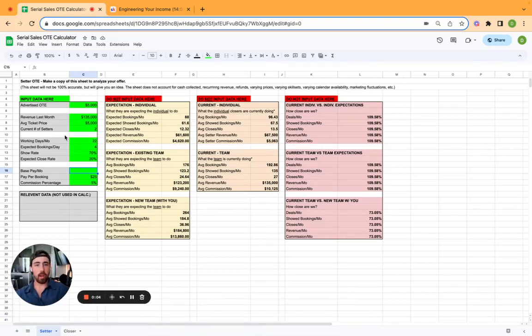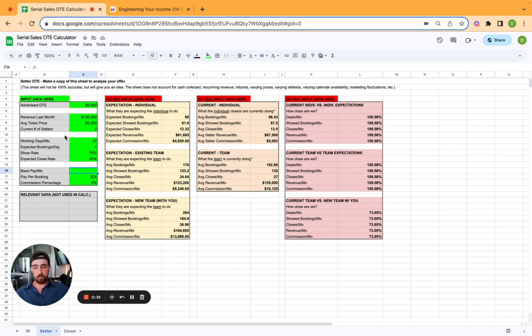I want to make a quick rundown video of this OTE calculator so that you guys can stop getting played in these Facebook groups with these false OTEs, or if you haven't been played in the Facebook groups, so you never get played in the Facebook groups. You guys who have been at it for a little bit know there's a lot of people out there advertising on target earnings. It seems like the target is completely arbitrary, which is unfortunate.